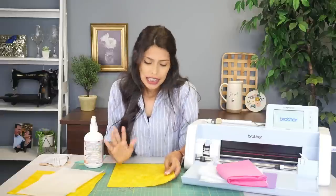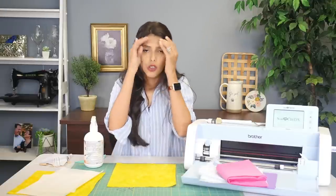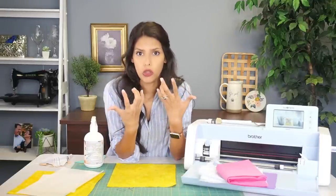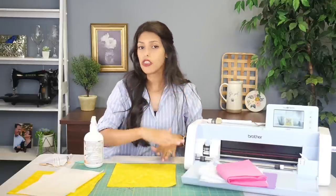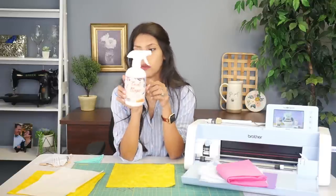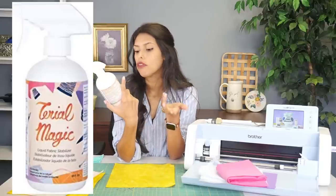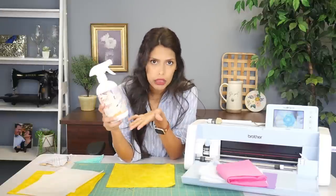All right, so next, let's say we bought a fabric and it wasn't the best quality cotton fabric. It frays a lot. It's not really great. Well, I want to add some stiffness to it to make sure that it goes into my machine just fine. What I would do is add what's called material magic. And again, I'll pop it on the screen. So material magic is a liquid fabric stabilizer, is literally what it says on the bottle.